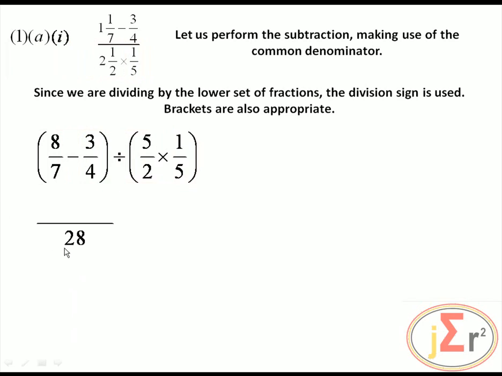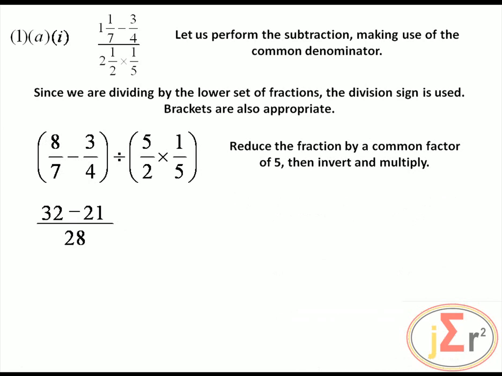So, making use of the common denominator, which is the smallest number that both 7 and 4 can divide into without leaving a remainder. And that number is 28, which of course is the lowest common multiple of 7 and 4. We say then 7 into 28 is 4, and 4 times 8 is 32. The subtraction sign is going to be placed right there, as we have right here. Then 4 into 28 is 7, and 7 threes are 21.